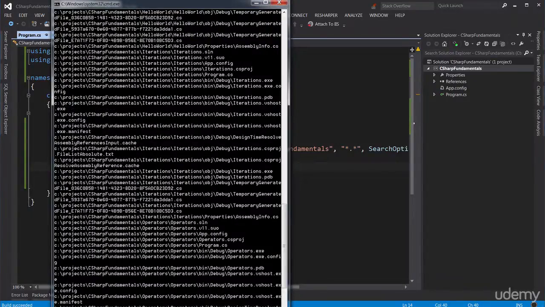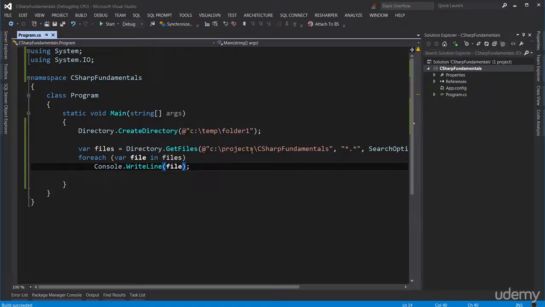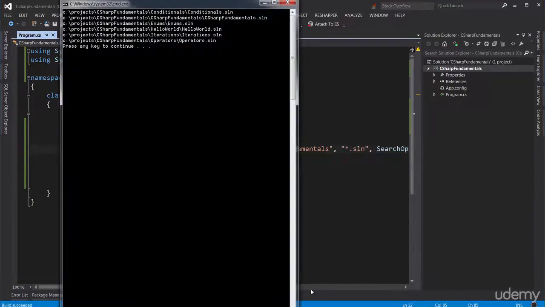So you see it's returning all files in every directory and every subdirectory starting from C drive, projects, C# fundamentals. I can change the filter here to say, show me only SLN, which is Visual Studio Solution files. Let's take a look. So you see I've got a small number of solutions here.